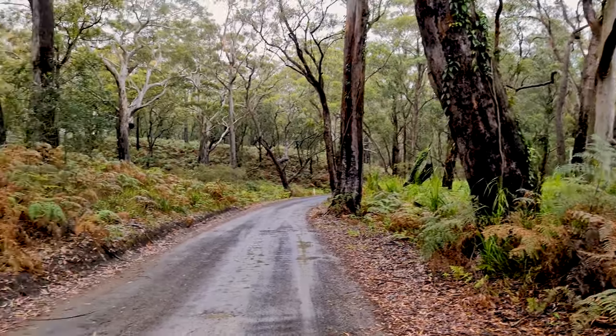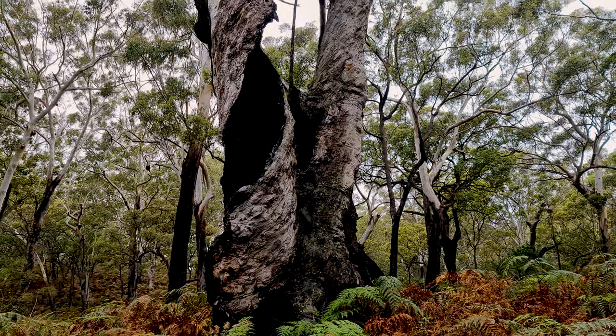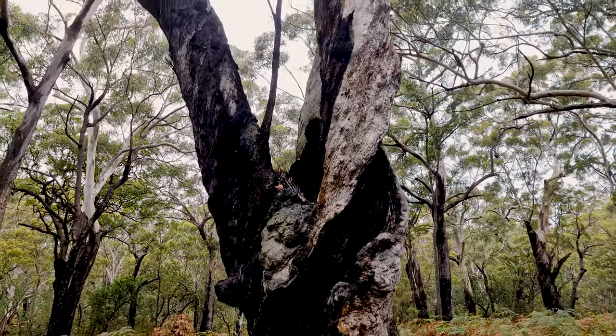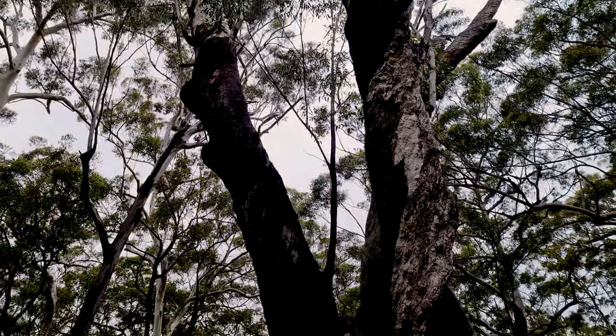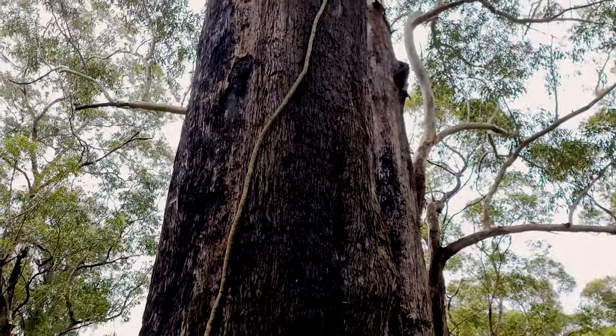We've just stopped here in the forest. I thought it was really important to show you the damage that the forest fires have done. That tree's been completely hollowed out by the flames, but unbelievably there seems to be some greenery coming back off it. When we spoke to the woman at the cove, she said the reason kangaroos tend to gather there is because when there are forest fires, they all retreat towards the water trying to get away. At the cove people feed them and care for them, so the kangaroos now know they'll be safe if they arrive there.